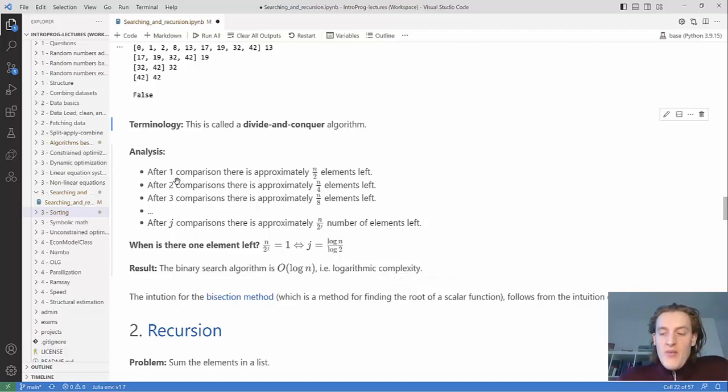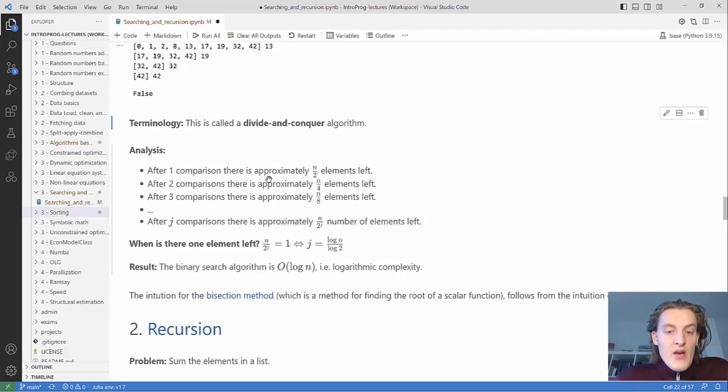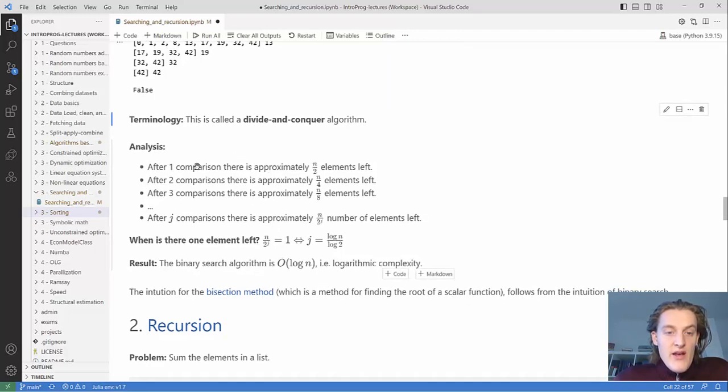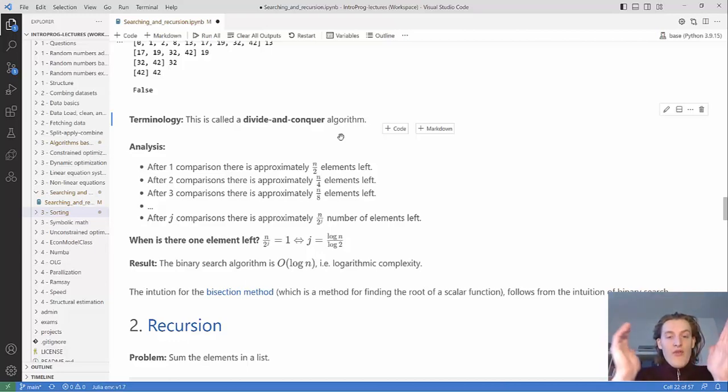Yeah, so then there's this thing about algorithm complexity, and the way you calculate this is to look at how many elements there are left after one iteration or comparison, and do this iteratively.